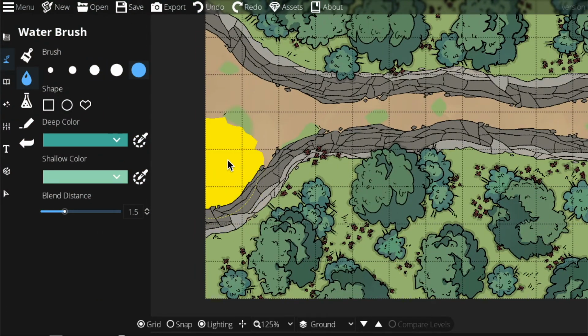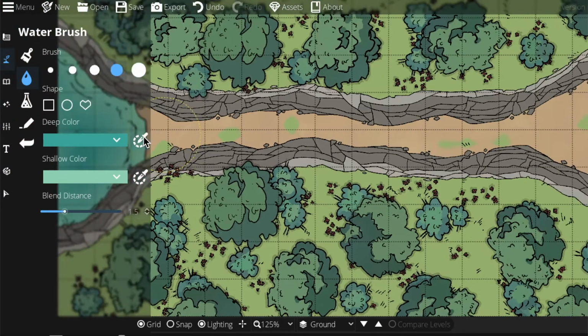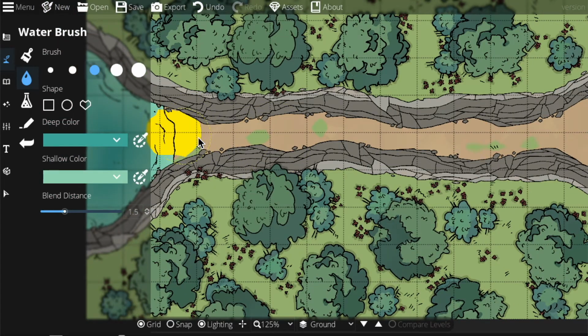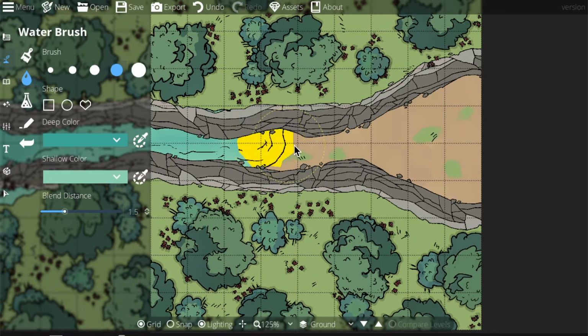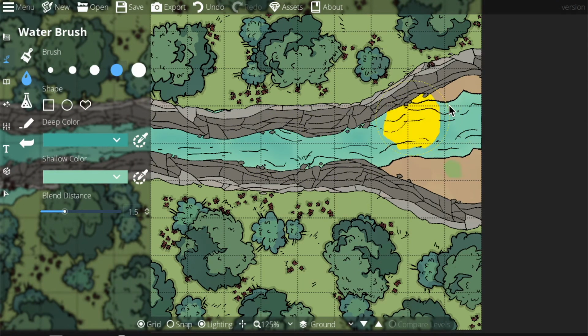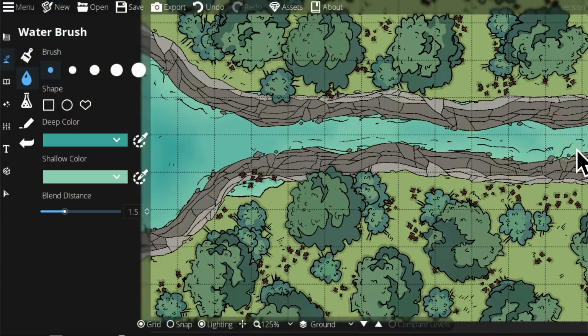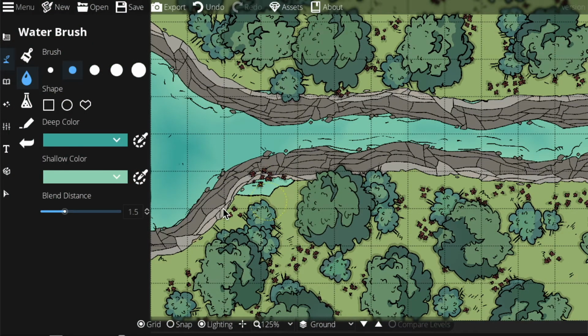And let's just fill in our river. And I think, again, this doesn't look too bad if we just follow it all the way through. I generally don't mind if I get water over the edge, because we can just easily remove it later. Dungeondraft is really good with little things like that. So what you can do is decrease the brush size, press Alt, and then it just highlights whatever you want to remove in blue, and then you just click and drag, and then that removes it for you.